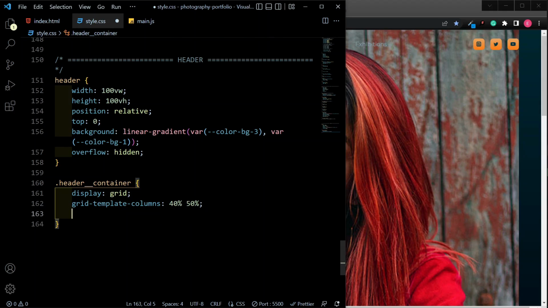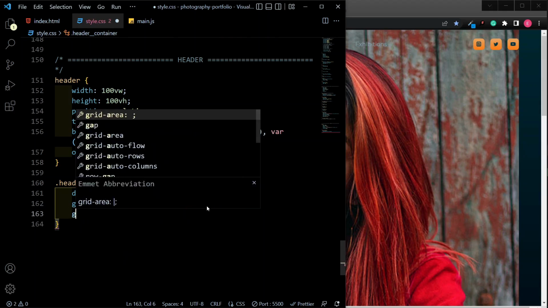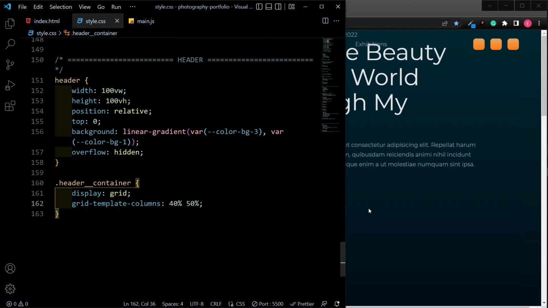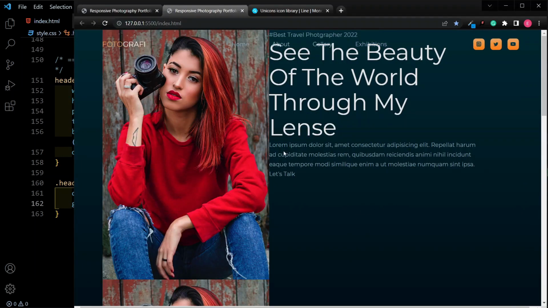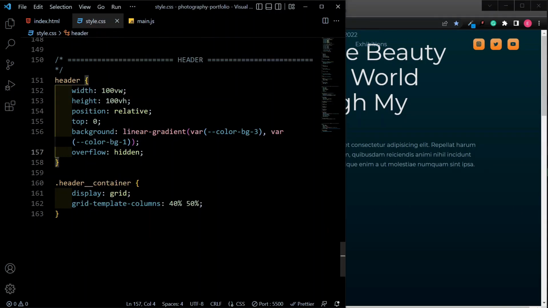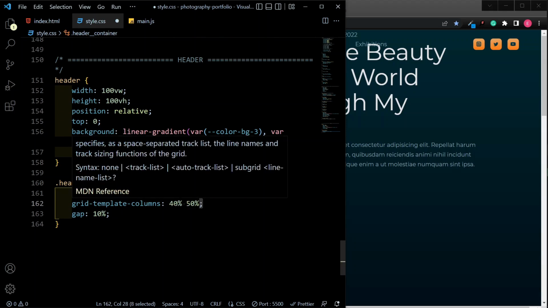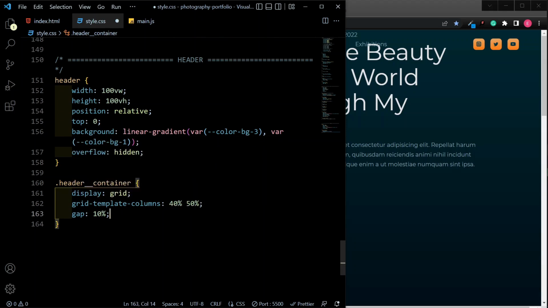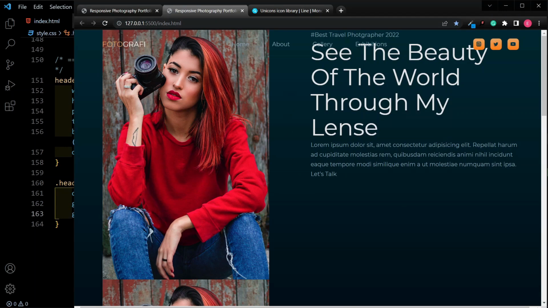I'm also going to give them a gap. Let's first see what we have. I'm going to save, and this is how it looks. Let me give a gap of, which is the remainder of these two, so 40, 50, that's 90, and then we have 10 rem for the gap, which is the space between.